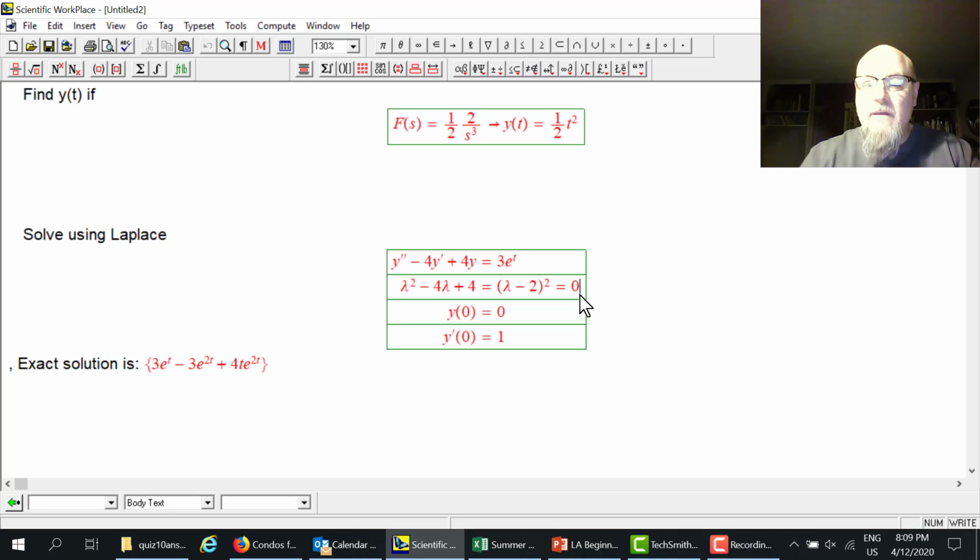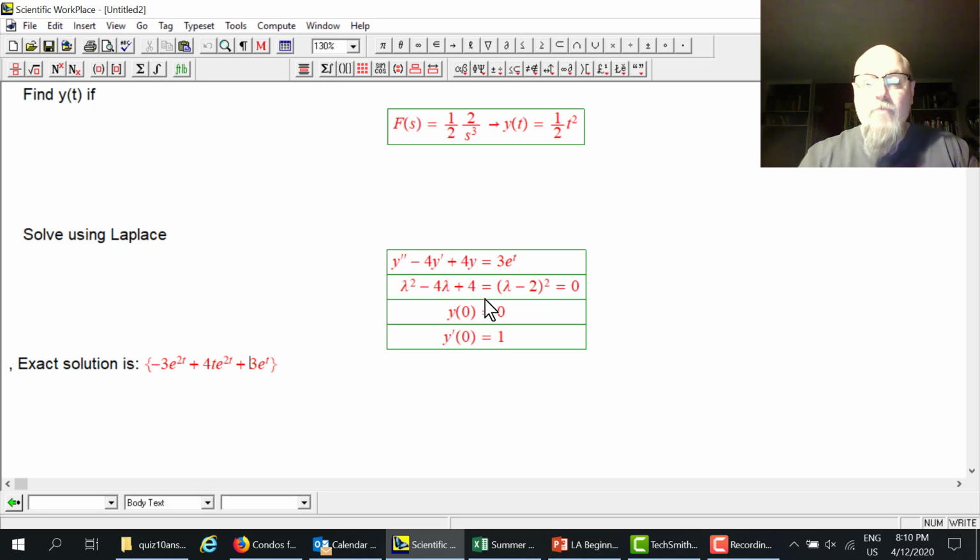So I expect to have one piece with c1 e to the 2t, and also a c2 t e to the 2t. So this is my homogeneous solution. We've already found the constants. Now, to this homogeneous solution, I'd want to add the particular solution. Well, my target function is 3e to the t. I wouldn't do variation of parameters here, although I could, but it's too much hassle. I would do unknown coefficients, and my guess would be some constant e to the t.